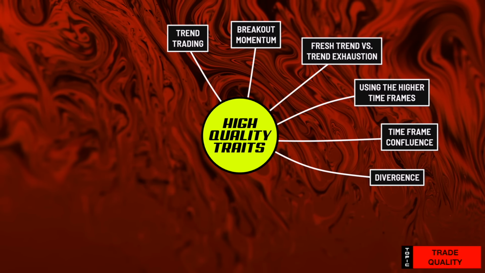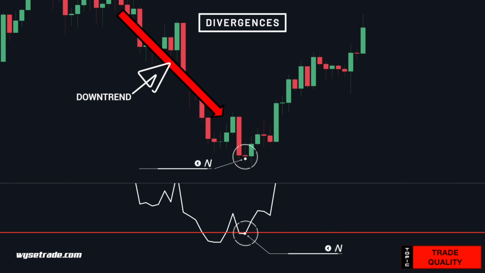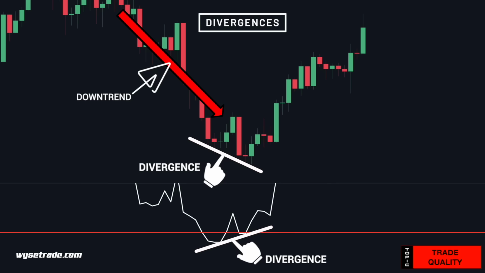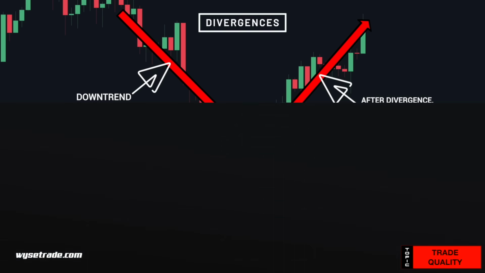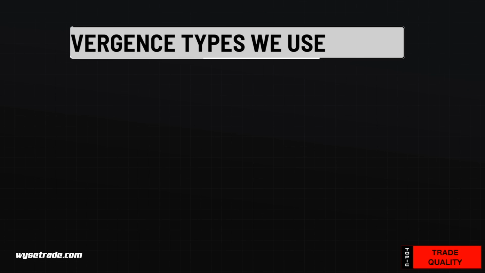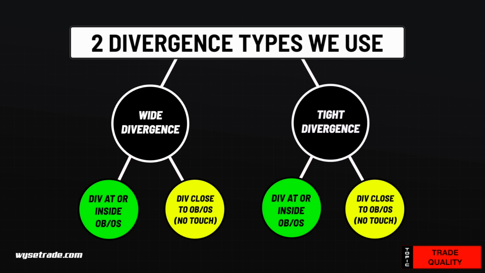Next, divergence. Remember in our previous video, divergences can be very effective in gauging possible reversals of price and reversals of the trend. So here's a chart we showed you in our last video, showing the different qualities and types of divergences we look for. Again, reference our last video on RSI where we covered divergences in depth.